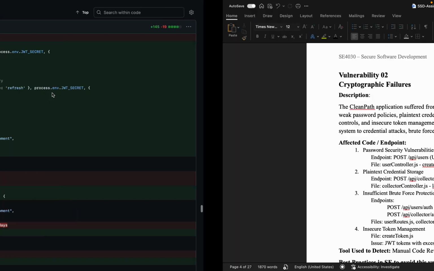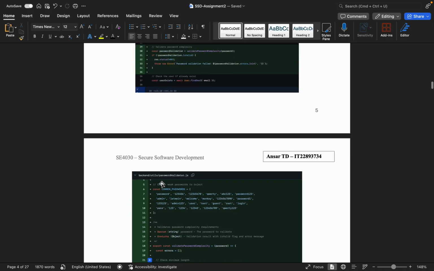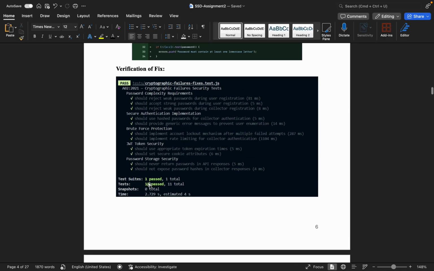I'm not going to explain them, but as the test results show, you can see that I have fixed the cryptographic failure situation, and with these fixes, passwords are hashed and brute force is limited and tokens are safer.